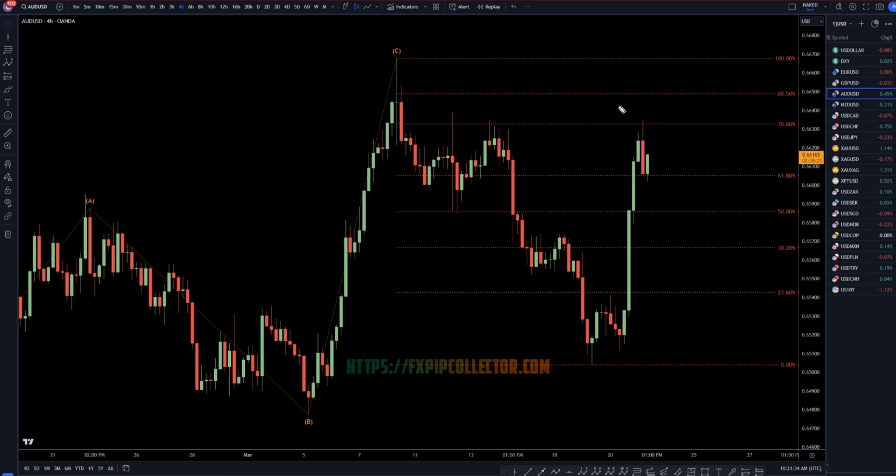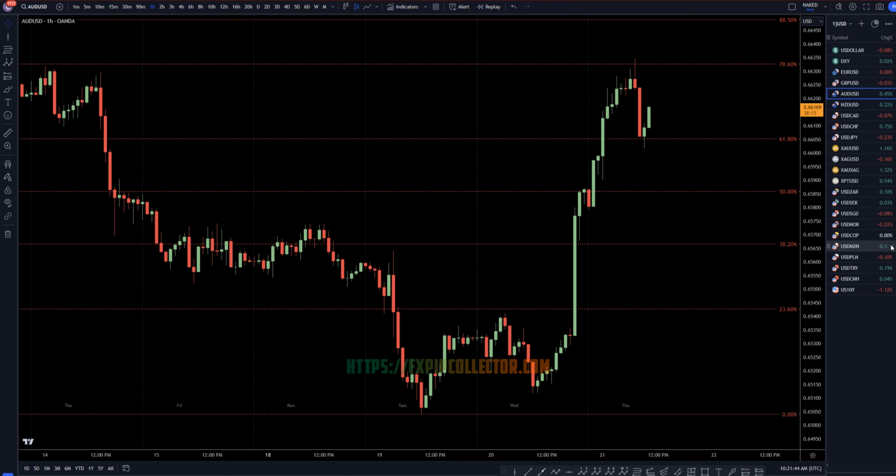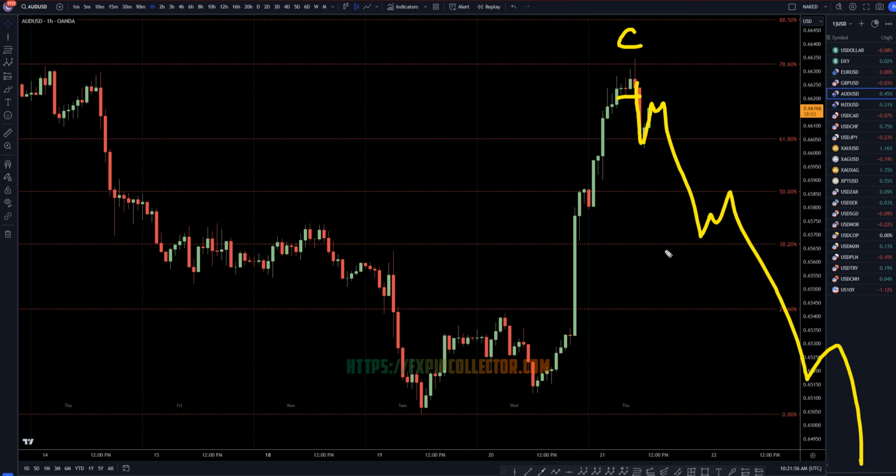But even though this is a very strong move to the upside, I am kind of suspicious of it. I kind of feel like it could possibly just keep on going down, which we do have a solution for on the shorter time frames. Going down to the 1 hour time frame, we definitely got a break to the downside on this move. We definitely got breaks of structure. I would say that this uptrend is over. And if it really is a wave C, then this will now start a downtrend and start making lower lows, lower highs like that.